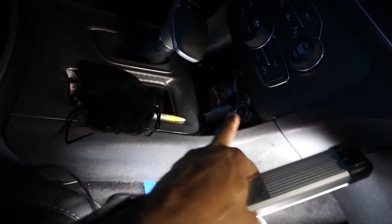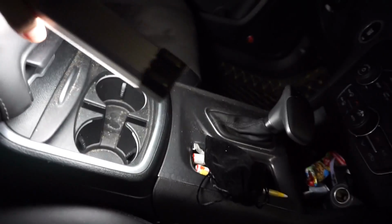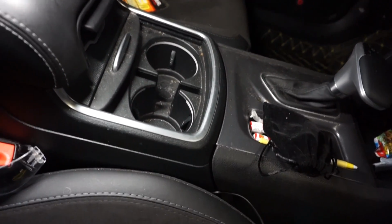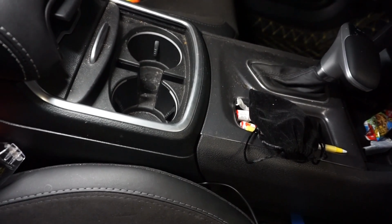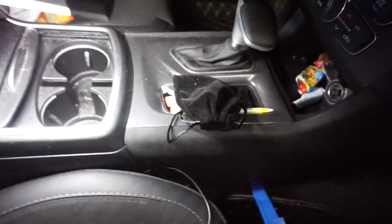Okay, so I got it under there. I'm going to try to come up where this thing is. So I can probably come up here and then go down there into the cigarette lighter, and then I can just get one of those USB cigarette lighter things. Because the problem is I had it plugged into the car's USB there, and that is always hot, or at least it's hot a lot more often than it's not. Like, it's hot whenever the car is off. A few different things like that. So I don't really want to deal with that.